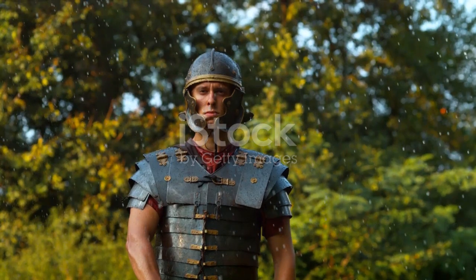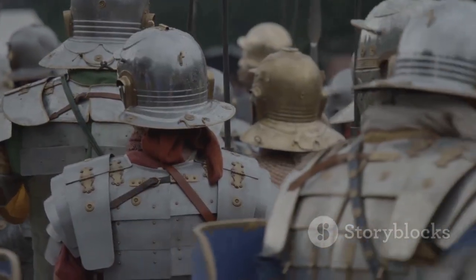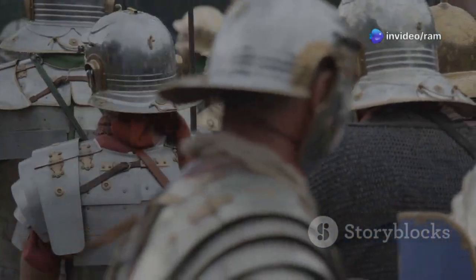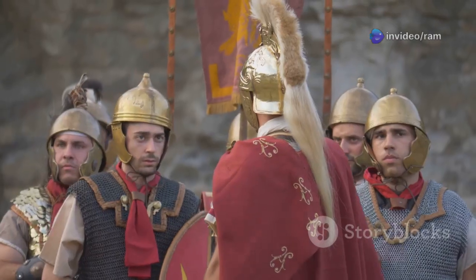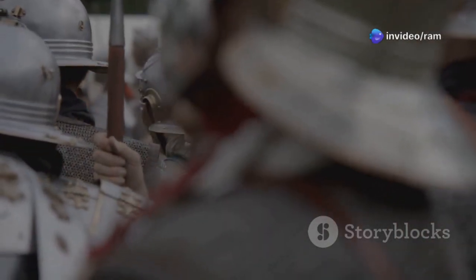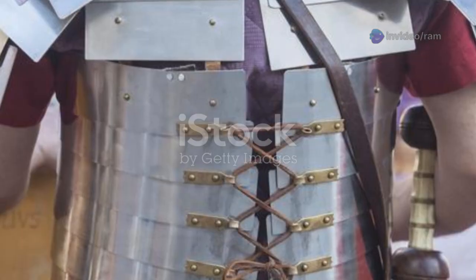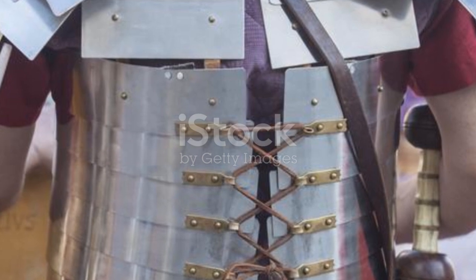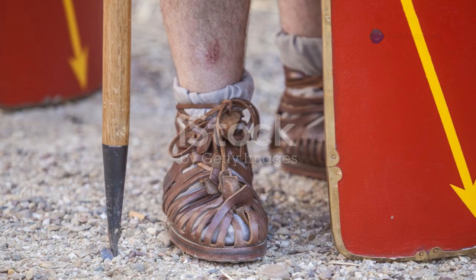Let's talk about the legionaries' armor. The lorica segmentata, this segmented armor made of overlapping iron plates, is almost synonymous with the image of the Roman soldier. The lorica segmentata provided a combination of protection and flexibility. The overlapping plates could deflect or absorb the energy of a blow, spreading the impact. The segmented nature allowed for a surprising degree of movement. It was a compromise between protection, weight, and mobility. The lorica segmentata, a testament to Roman metallurgical skill.